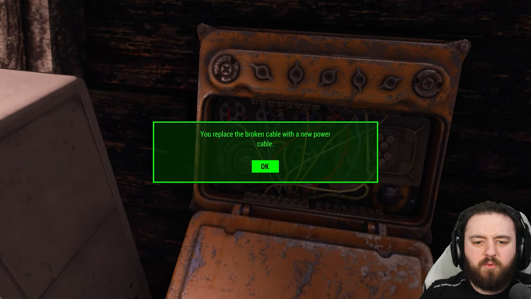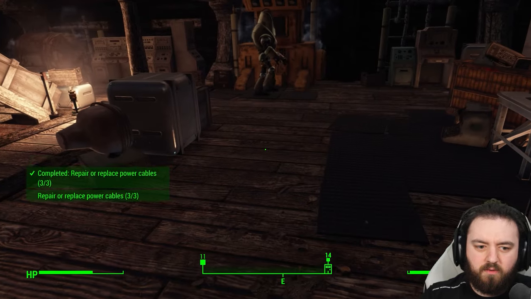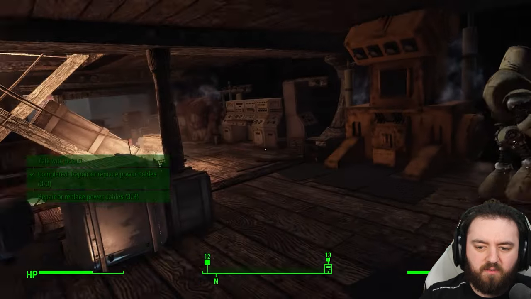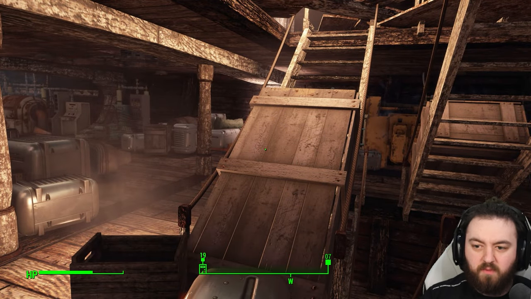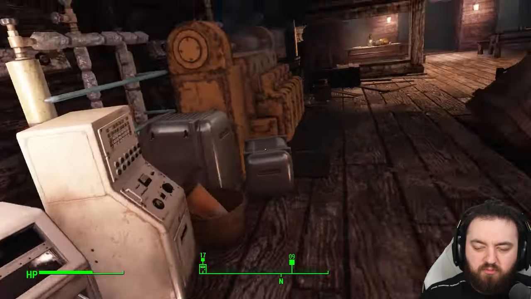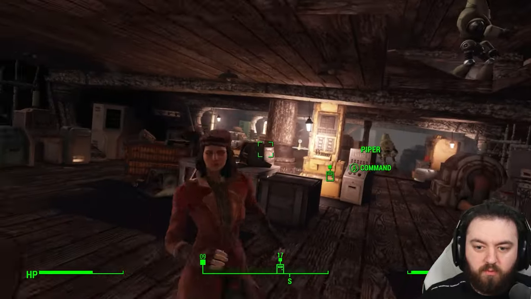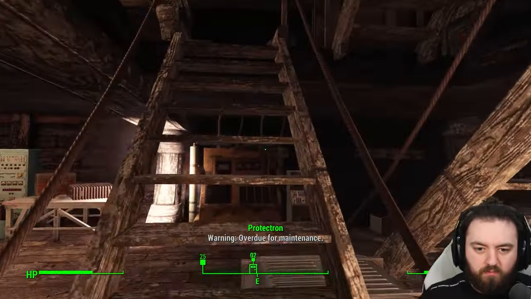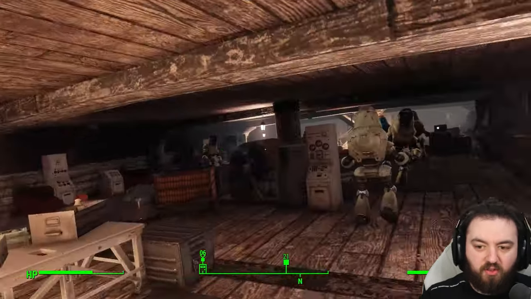I'm guessing if I did it with the intelligence, maybe it would give me something. Or maybe they were like rare power cables that I had. I wonder. Yeah, after checking, they are a very unique item. So that's pretty neat to know. Yeah, cool. Not that apart from being rare, that's all they've got going for them.